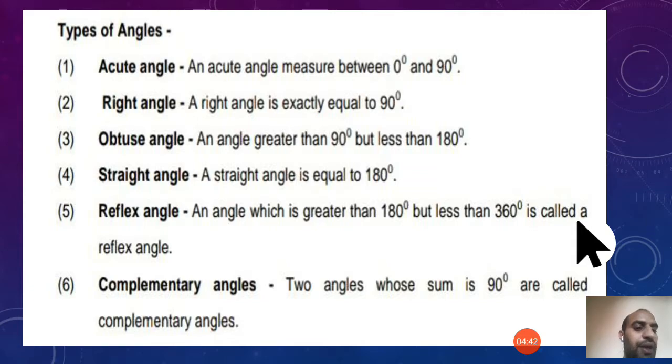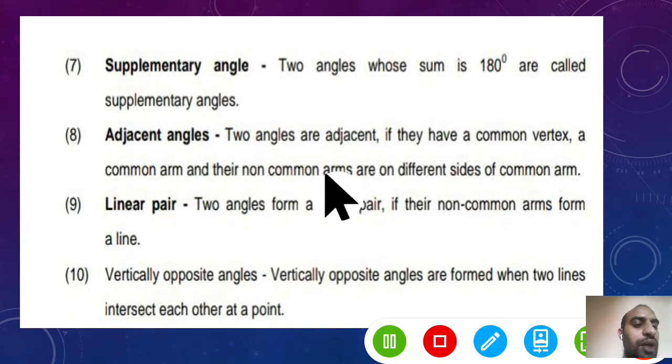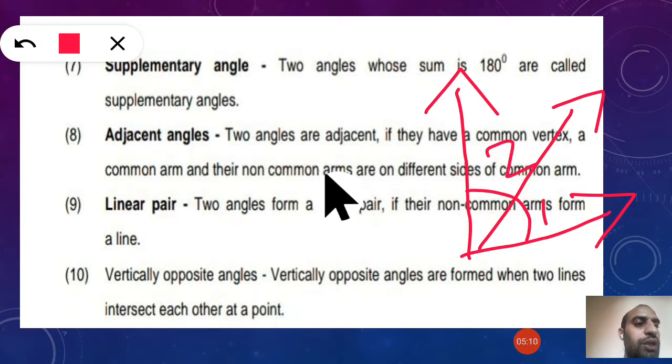So now the types of angles are clear to you. Some others are left. Next is supplementary angle. When we add two angles and the answer is 180, that is a supplementary angle. Then we have adjacent angles. In adjacent angles, one common arm is required. Like how? Let me draw an angle. This is a big angle and in between I have drawn one more. This is angle number 1, this is angle number 2. You can see this line in between, it is part of both angles. You can see this angle as well as this angle. So this I wanted to make clear to you.